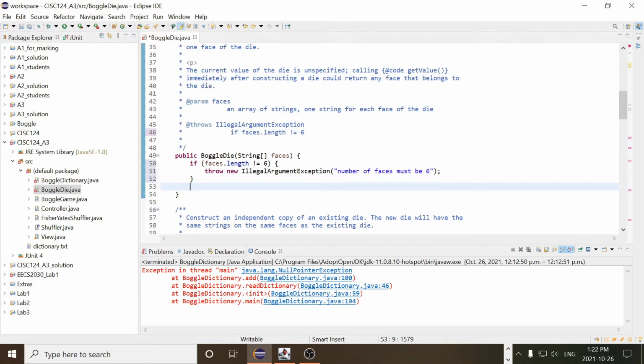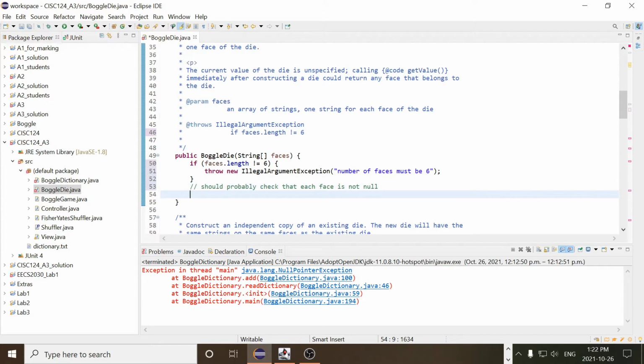So you probably should check to make sure that each face of the die is not null. I'm going to put a comment here. I'm not going to actually do it today. I should probably check, but you can do that with a simple loop.